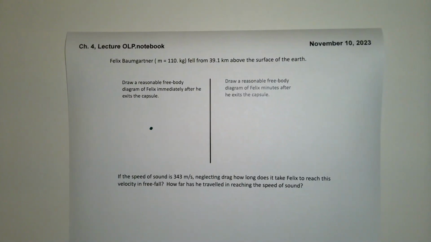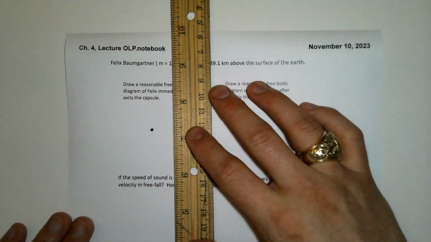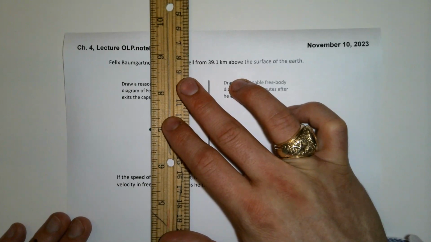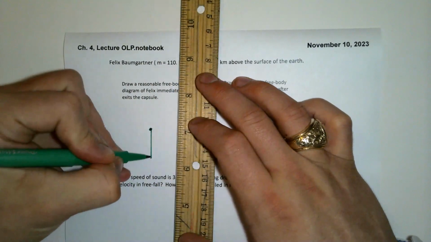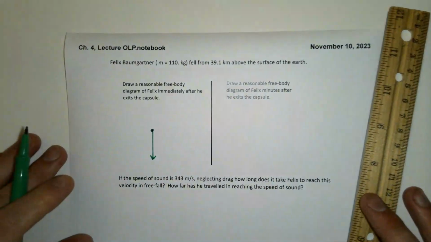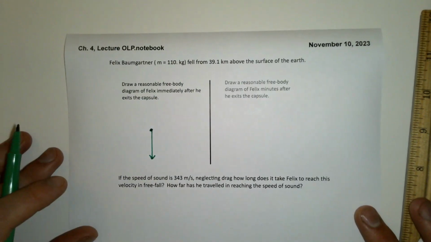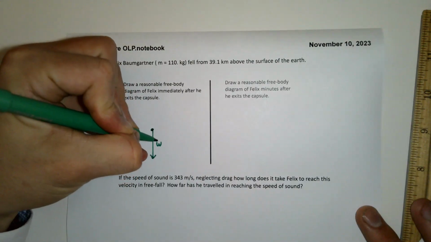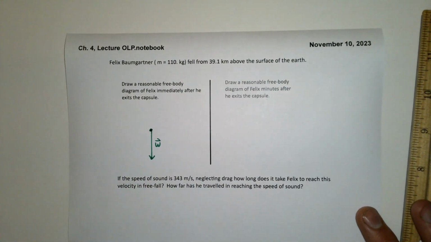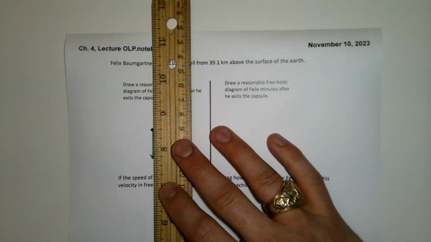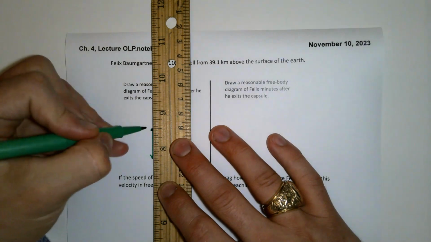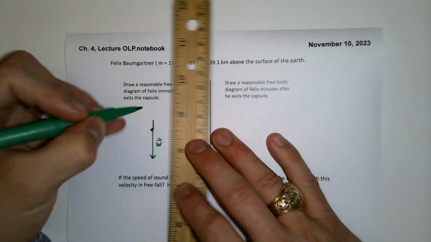There are two forces acting on Felix as he descends from the spacecraft downwards. The first is his weight. We'll draw his weight as a product of his mass and the gravitational field that he's in. That will be straight down, towards the center of mass of the Earth. We'll label that as weight. And then he has another force that's opposing his motion as he goes downwards. That force is the force that we're studying right now, which is the force of drag.